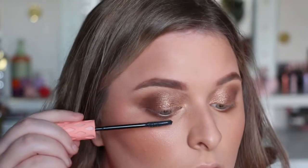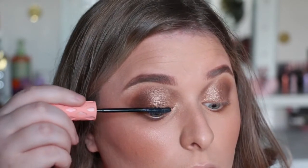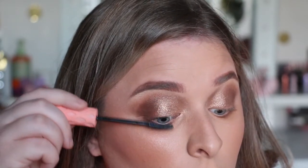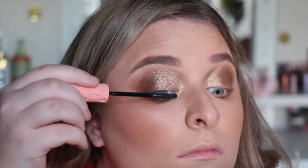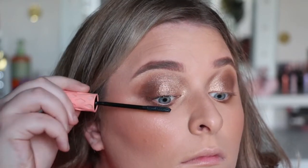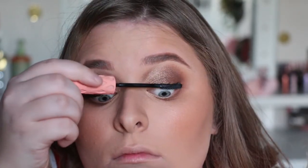And hopefully, as you can see now, the eyebrows don't look as intense. So for Christmas, I actually got a brand new one of my favourite mascaras. My other one was on its last legs, let's be honest. I'm pretty sure it was 5 years old, I'm not gonna lie. This is the Benefit Roller Lash. And yeah, that's the finished look.